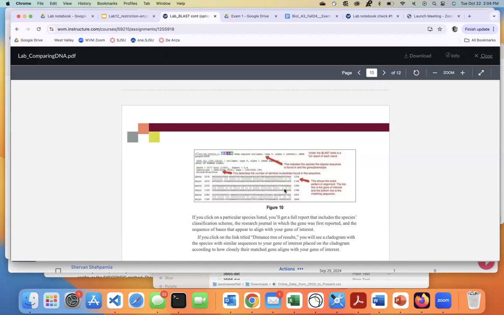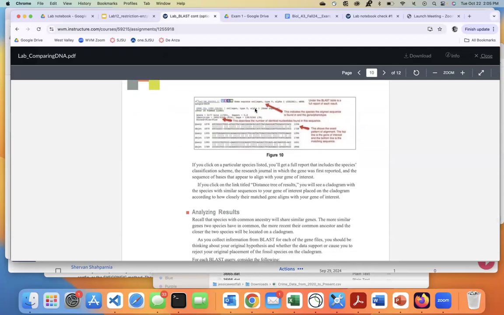There's also something called SNP, which we'll talk about later on, which is single nucleotide polymorphism. This means that there's only one single nucleotide that might vary, and it's usually at a very particular location. A lot of times we use this as a marker to determine if someone's likely to develop a tumor or certain disease. There are certain marks that are more predominant if you're likely to have a certain genetic disposition, and they're called SNPs. But we'll talk more about that a little bit later when we start talking about transcription. Okay, so this is the results.